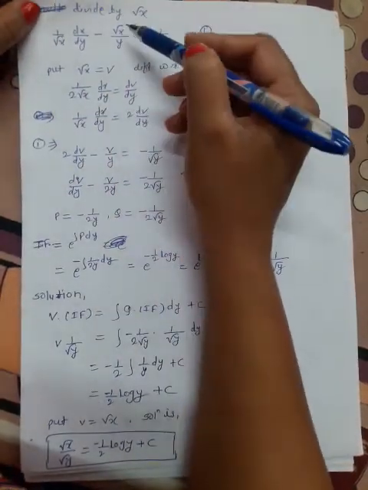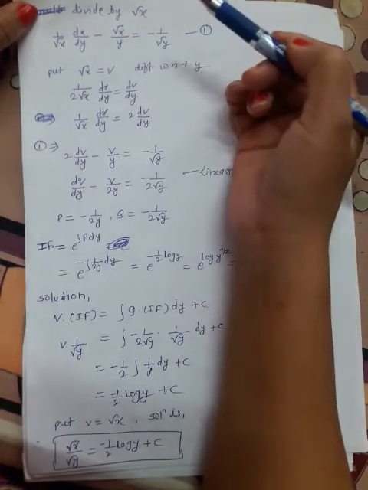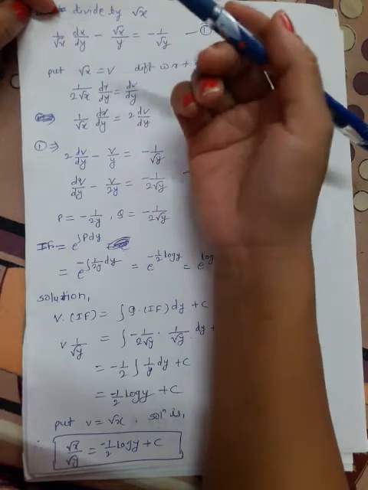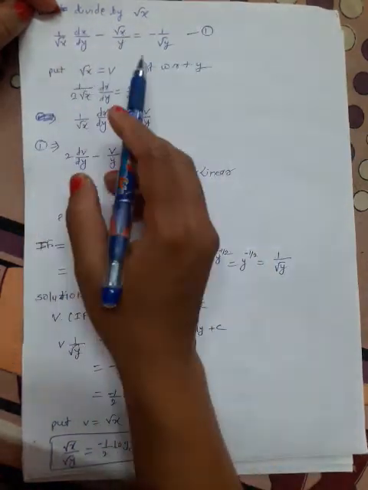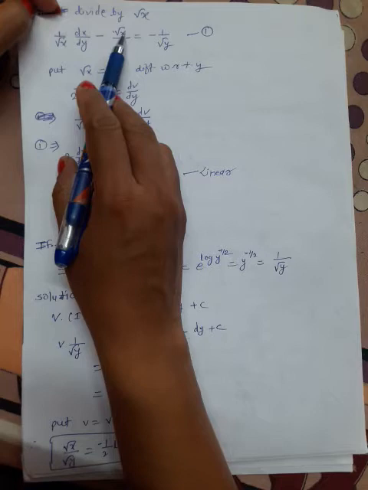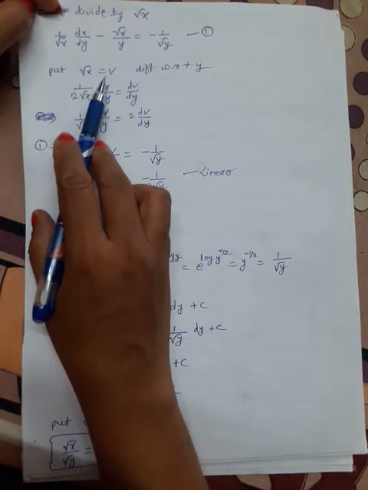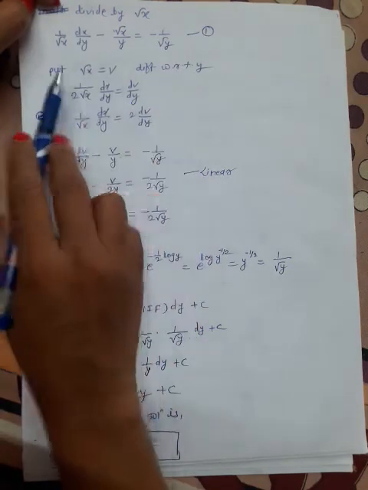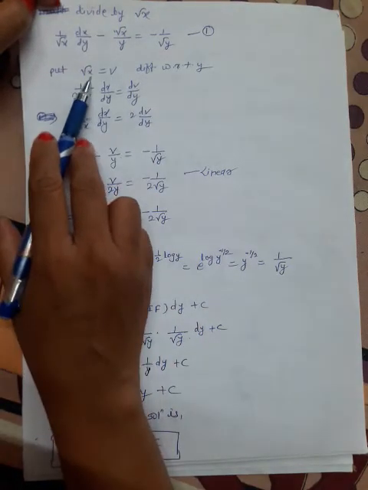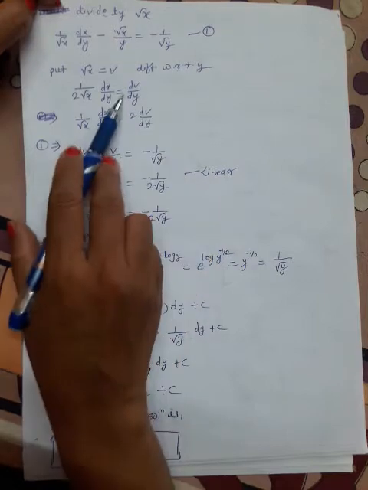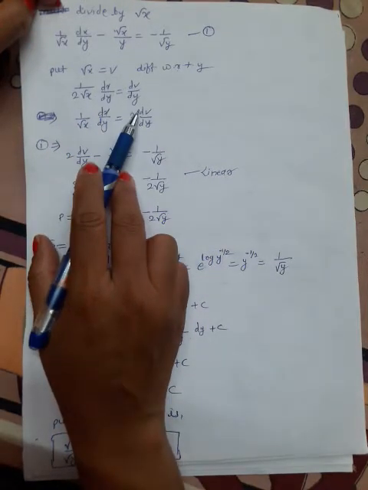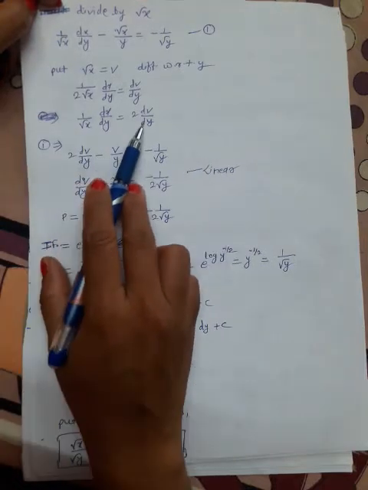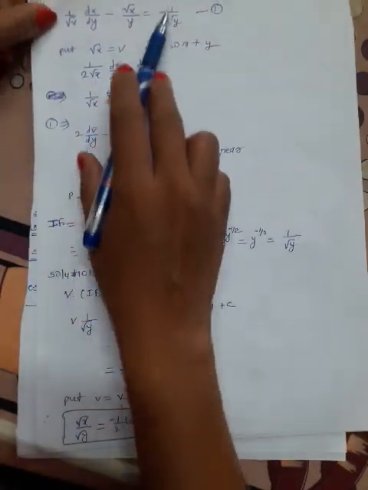Now again we know the derivative of root x is 1 upon 2 root x. This 1 upon root x is there, and 2 we can adjust. That's why what is our substitution? The coefficient of this y is root x. Put root x is equal to v. Now differentiate with respect to obviously y. What do we get? The derivative of root x is 1 upon 2 root x, times dx by dy with respect to y, is equal to the derivative of v, which is dv by dy. Now take 2 on that side. We get 1 upon root x dx by dy becomes 2 dv by dy. Put these values in the given equation.